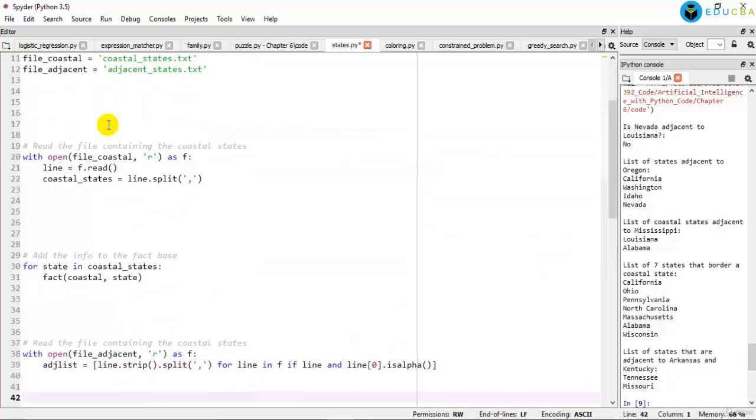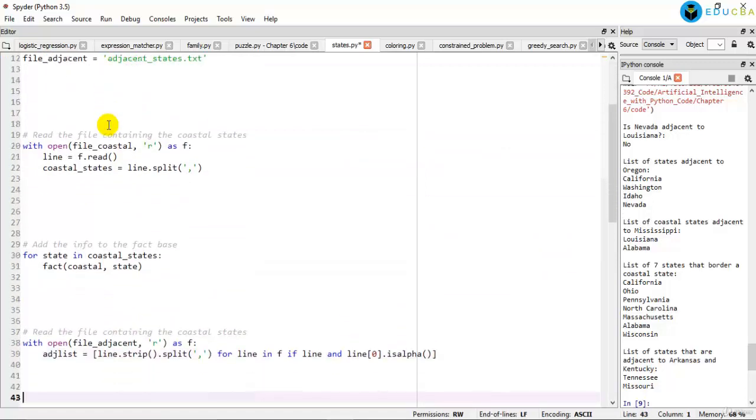Now first we are reading the file containing the coastal states, and for that we are using the open command and read function. Next we are using the split function because that file contains the data in the form of comma separated values. Next we are adding this info to the fact base using the fact function.